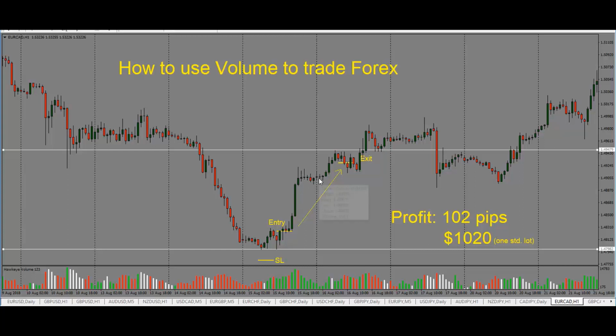We see there's a lot of momentum in the trade and it dies down here, but our candles are not really showing us that price is turning. So price action is not showing a turn. We come into our next resistance level and then we start to see big bearish candle closes here. So after this bearish engulfing candle close, we exit our trade right at the close of this candle here. And we also see that our volume starts to change here as well. So this is a good time for us to exit the trade. From entry to exit here, we have 102 pips in this trade. So our profit is 102 pips or $1,020 if trading one standard lot.